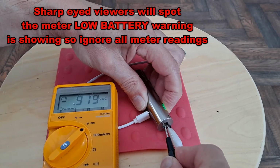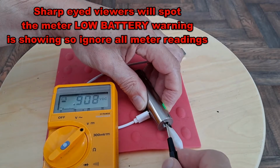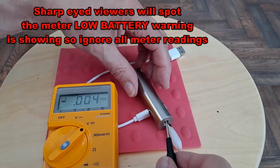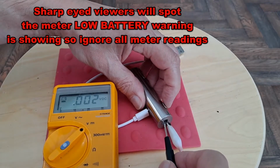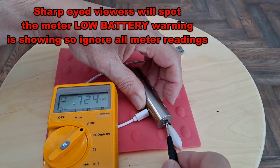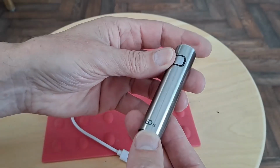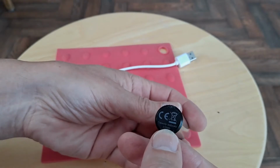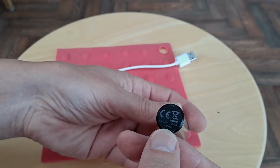Because that may be a limited voltage. It may not be giving us the full 3.7 volts out to this bit, which would be the bit that would be heating up the vape. I'm surprised it's that low though. GOS. Capacity 1500 milliamp hour, 5.5 watt hours.